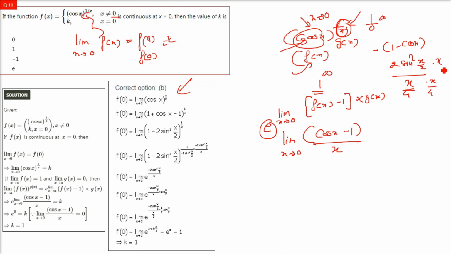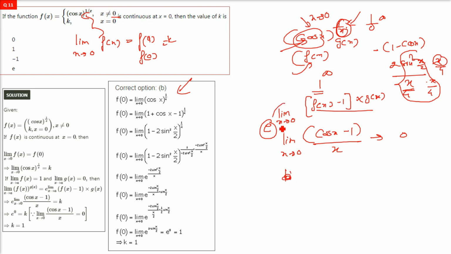The limit as x tends to 0 of sin(x/2) by (x/2) is 1. And then you have an x that you have introduced. So when you apply the limit, it will be 0, because there is an x. x tends to 0, x is equal to 0. So finally, the total limit as x tends to 0 of (cos x minus 1) by x becomes 0. I hope you got the idea. This is going to be 0 because there is an x which we introduced in the numerator, and that gives you 0.